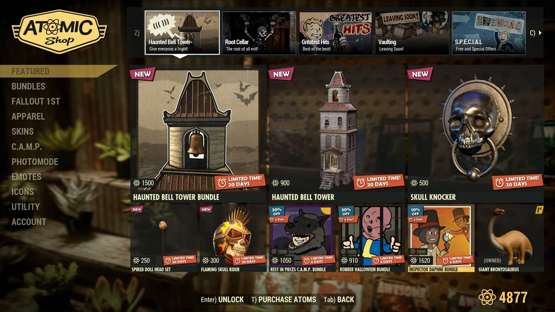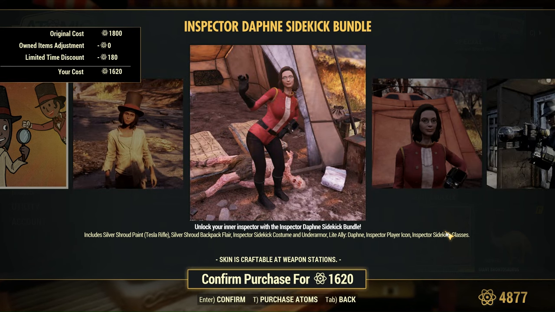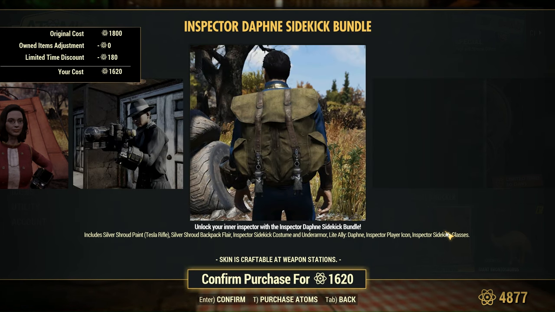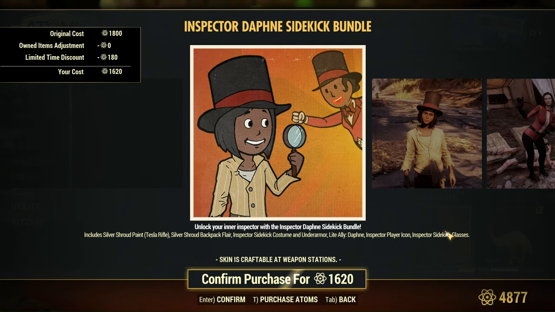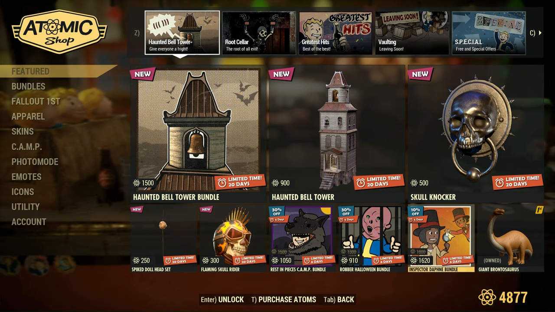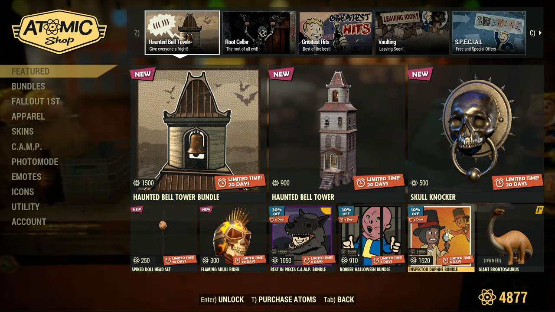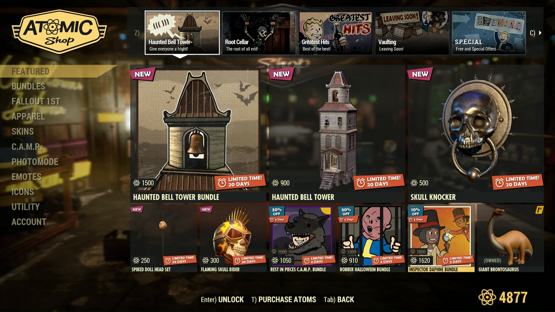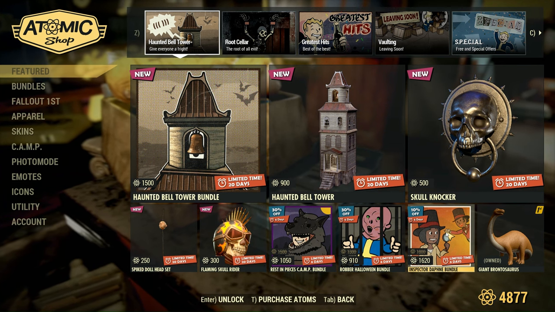And then this Inspector Daphne bundle, 1620, and you get the ally, you get an outfit, you get a skin for the Tesla rifle and the backplate flare. 1620, again, terrible pricing, Saks Fifth Avenue pricing and Walmart quality. Yeah, I'm not impressed. I'm sorry, but I'm going to pass this week up just like the previous few weeks, because this isn't good. This does not speak to me.